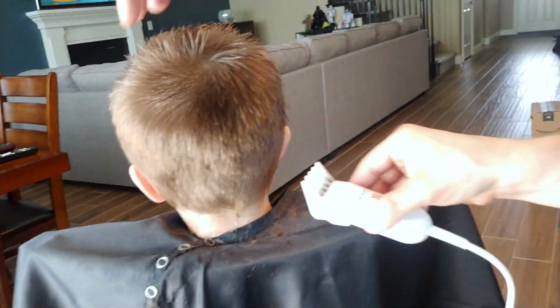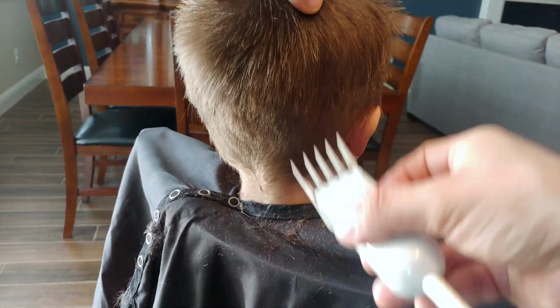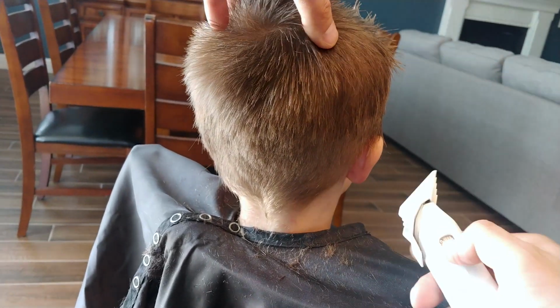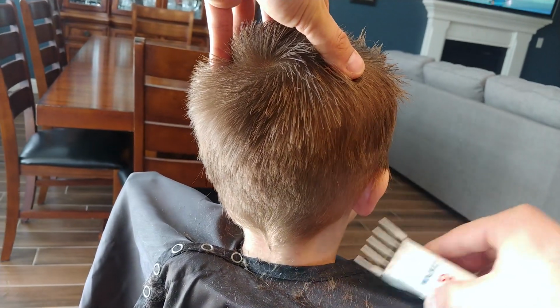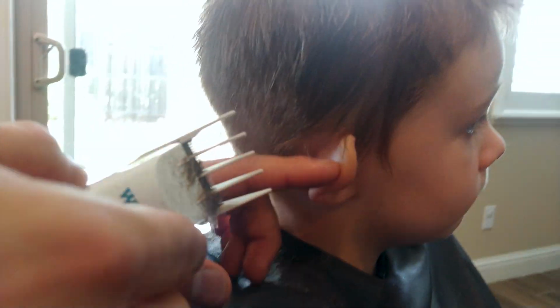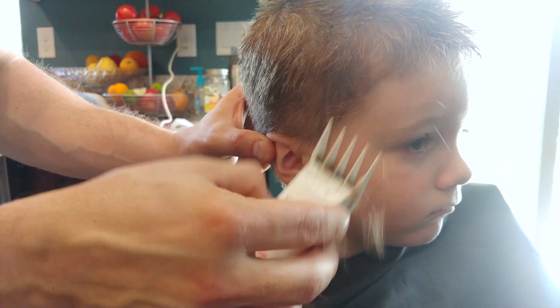So one thing you'll have to do is come up, and I'm not going to do this while it's off, but you come up. You might have to do it in a couple different directions to make sure you're getting all the hairs, because sometimes they will lay in different ways. So I'll come up this way, and that way, and this way to make sure that everything is being picked up. And then over here on the side, I will move Connor's ear out of the way and come this direction, and then hold it this way a little bit and come this direction. Up.